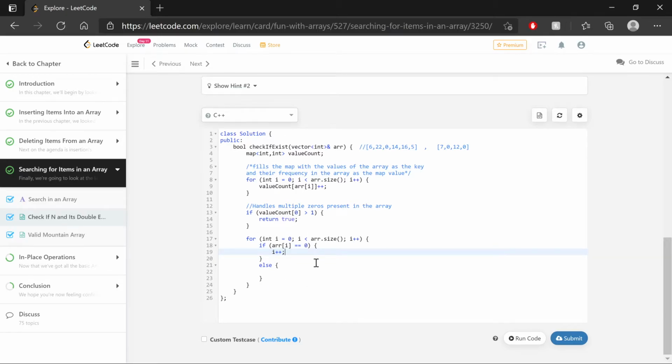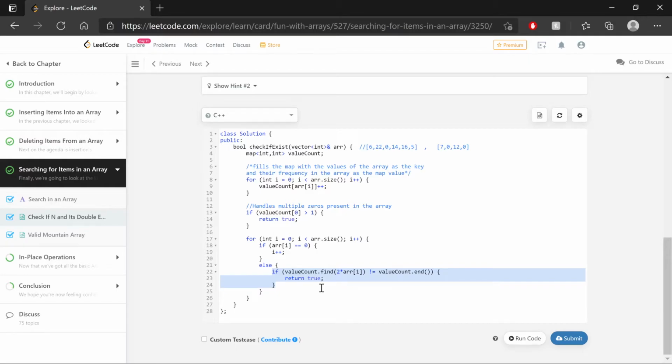And that will be okay to do in this for loop because this for loop is going to handle the situation where there's only going to be one 0 present. Because if there's more than one 0, this if statement that's above the for loop is going to catch that. Now, if this if statement isn't true, if we aren't dealing with the 0, we're going to go into this else branch. And this else branch is going to have a second branch statement present in it. And this is going to be what's going to handle the searching.